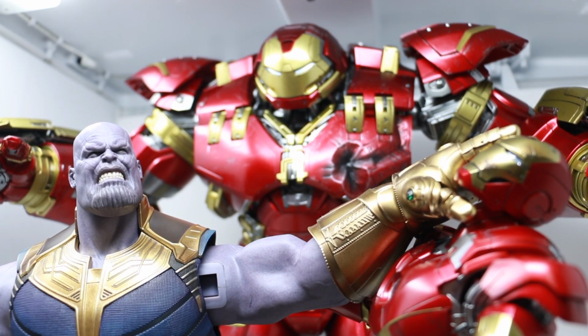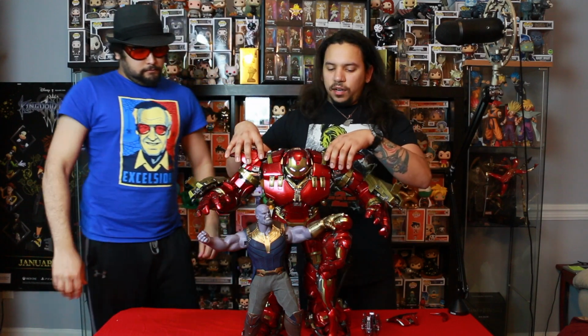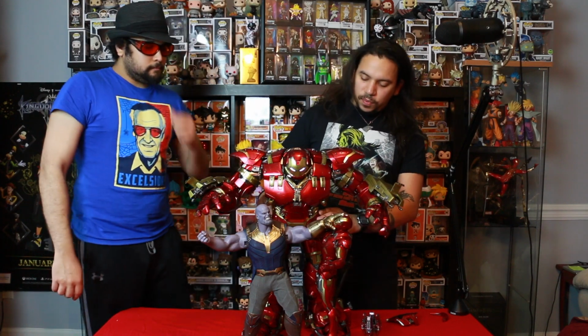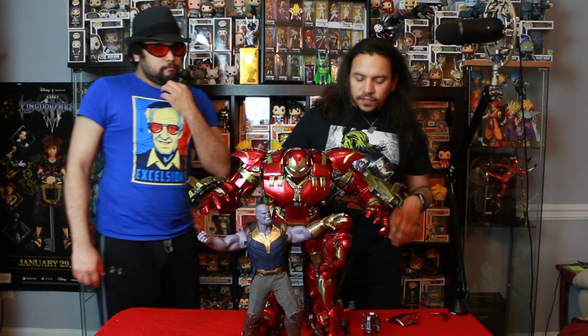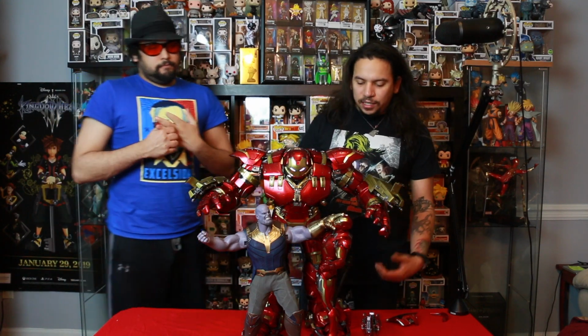But surprisingly, a lot of this can be moved. They really thought of every angle here, with your adjustable shoulders to the adjustable sides and the waist. Everything kind of lifts up so that way you can move them a little easier, and get them a little more action stance.